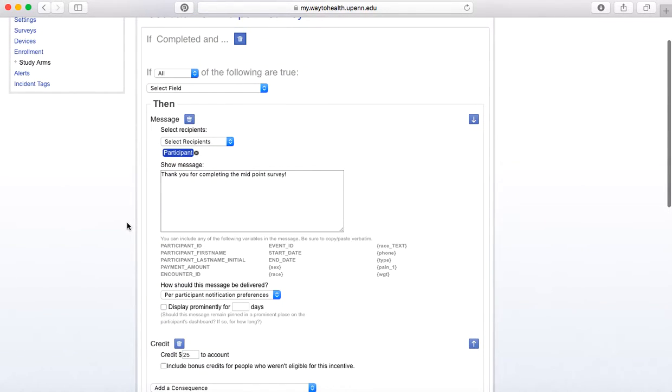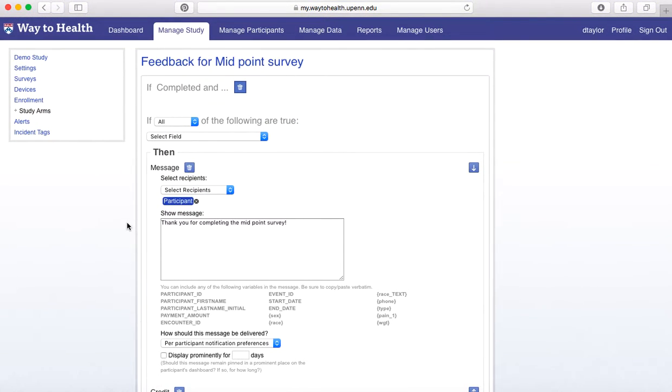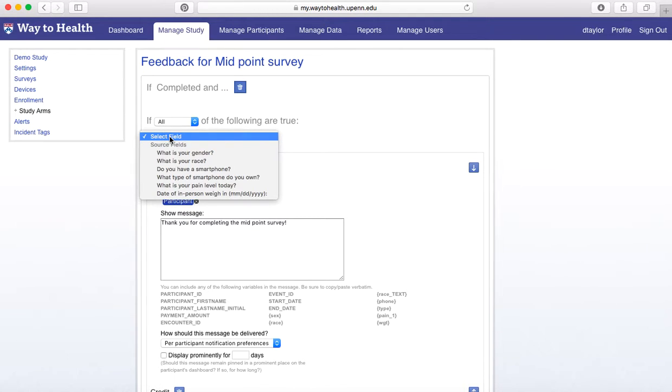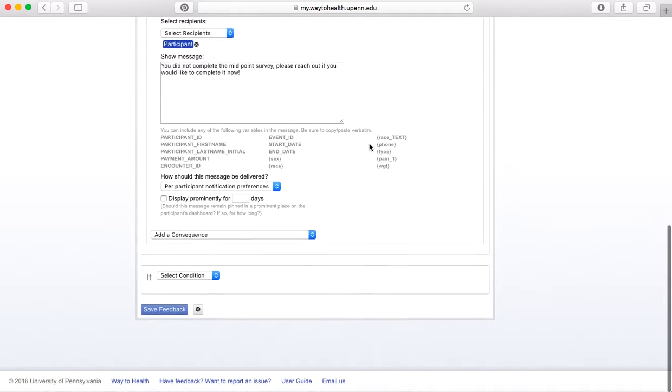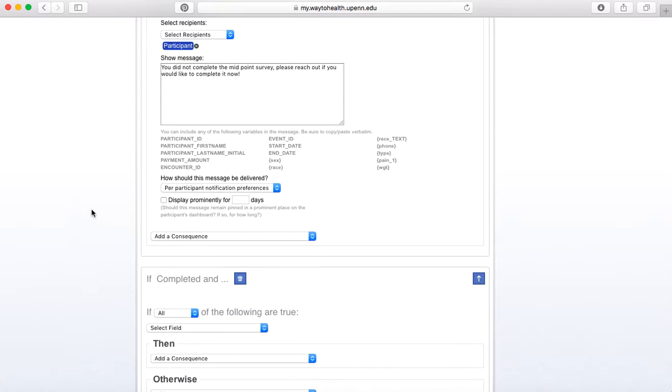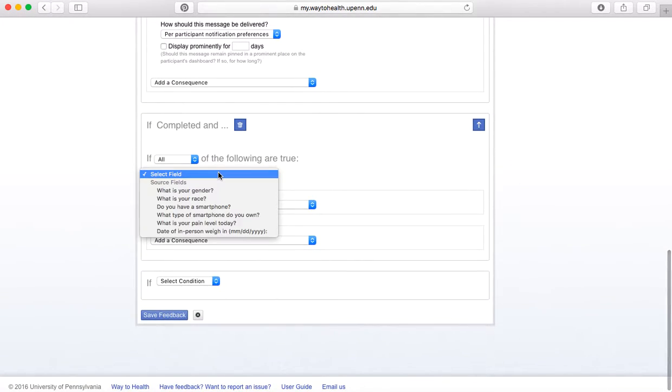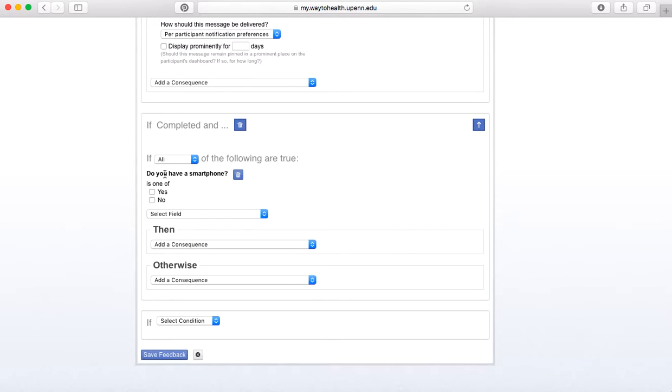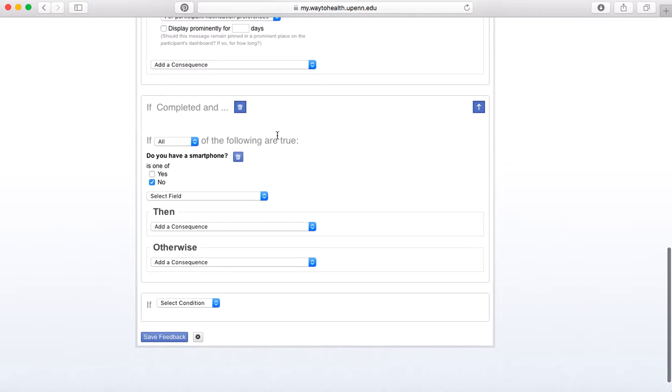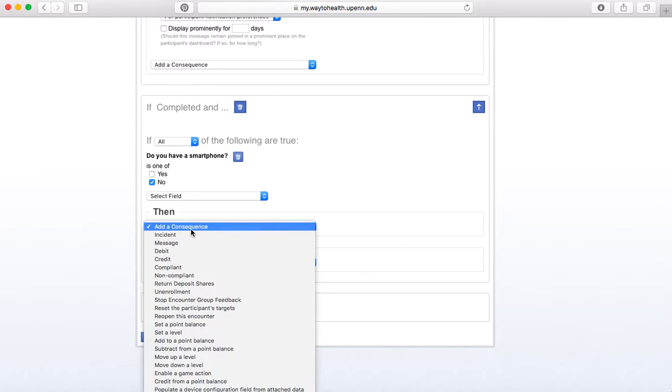Now, in order to build feedback on specific answers, so if someone says that they have a smartphone, here, let's do a new one. If completed and someone says that they have a smartphone and the question is, do they have a smartphone? And they say no. Well, let's say that's a problem. So we want to do an incident.